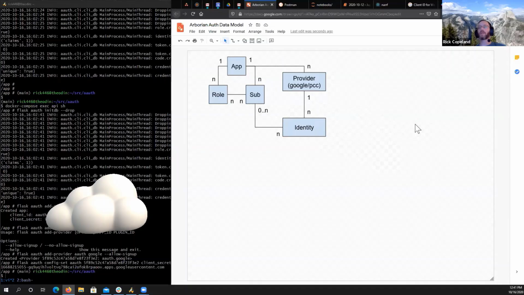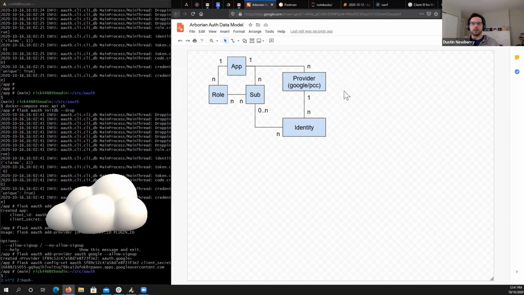Yeah, and a provider is just the link between an app and an identity. So there's a little bit of configuration. Identity would be my Google account, and then the provider would be the Google authentication thing happening. And so that lets me log into the app. Google's client ID, a client ID that Google gave us, is configured as part of this provider. There's also a field which is the plugin ID, which says that this is a Google type provider.